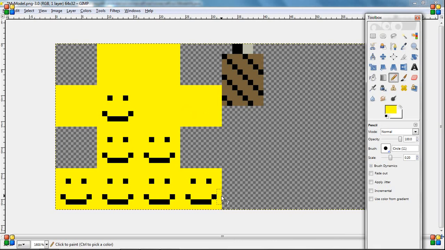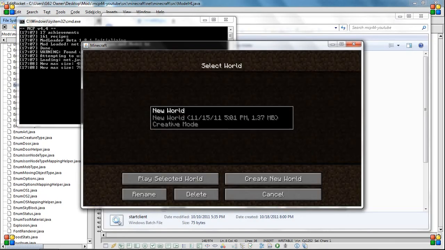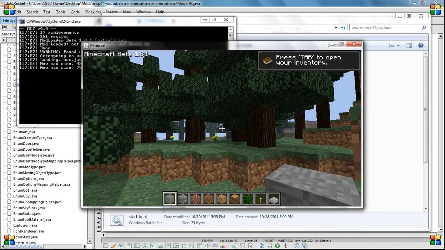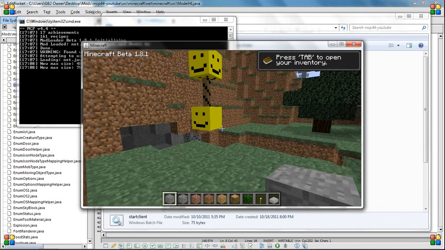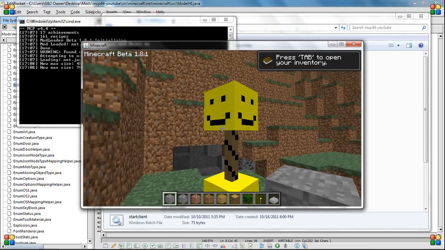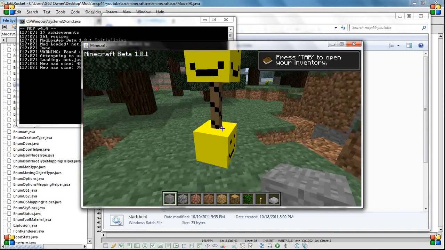So, as you can see, that should work. And now, if I were to go test this in the game, this box should appear to be right this time. Okay, so in the game, let's see if we fixed it. Yep, we fixed the top texture. So now the smiley face is in the right position. And as you can see, switching that number on the middle box fixed the pole too.